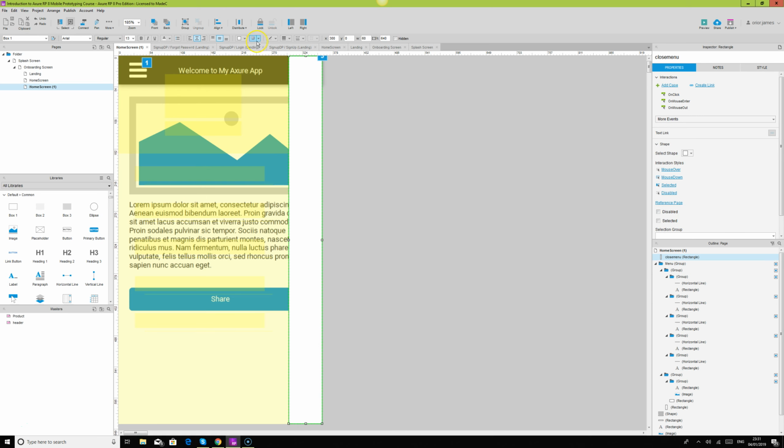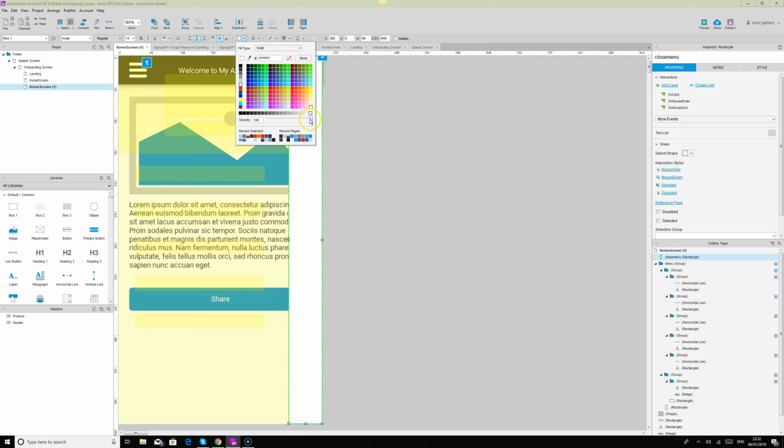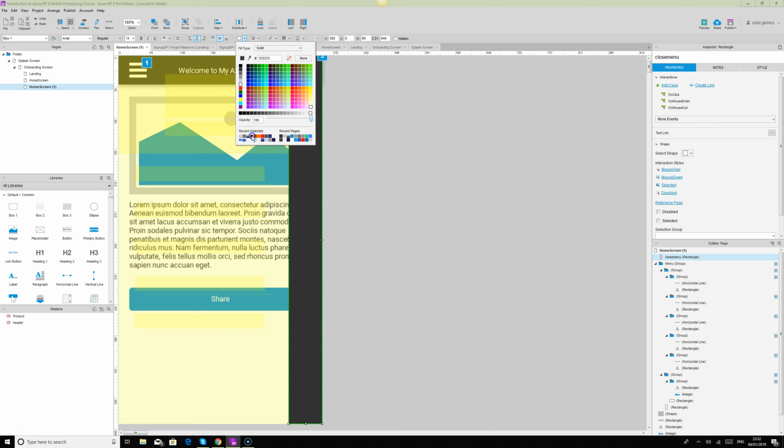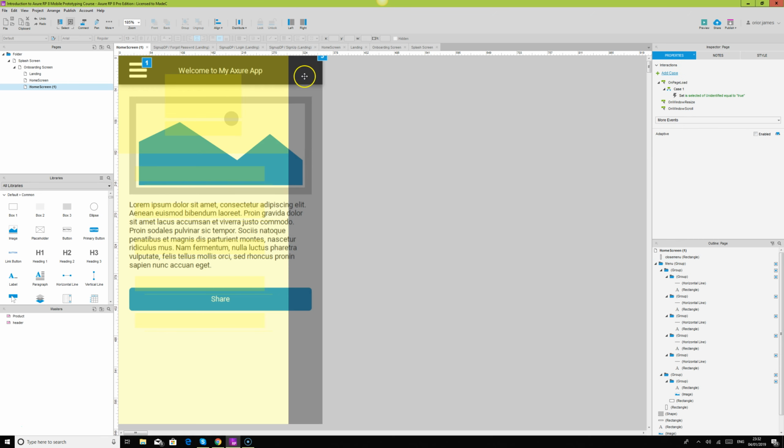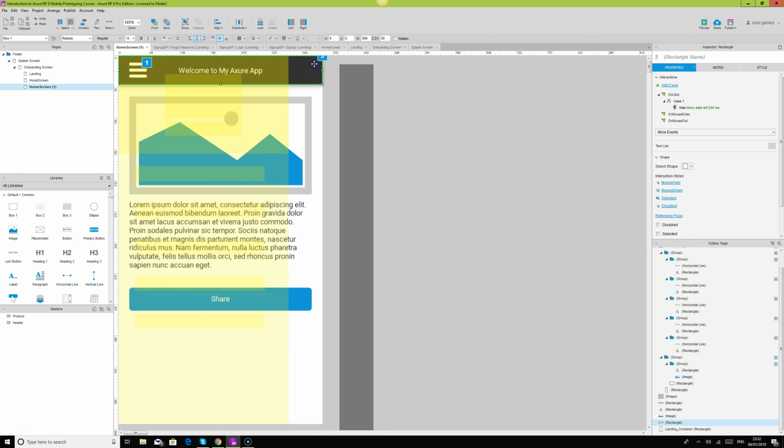So once we have this, we can make this color transparent instead of having it there. So actually we're going to have it this color, but we're going to make it transparent a bit. So once the user clicks on this, then the icon is going to hide.